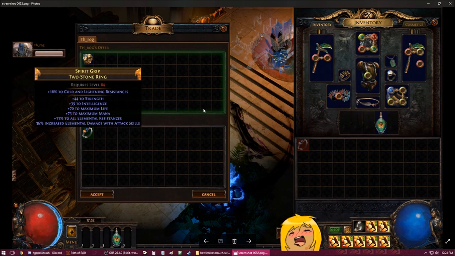I believe I chaos spammed this, but it has very good prefixes, so he could potentially try to annul off the resistance roll or the int roll, and then metacraft the suffixes. It's totally up to him though, I don't know what he did with it.